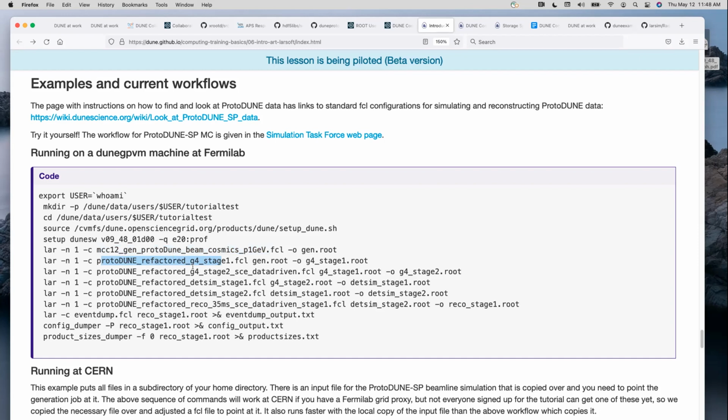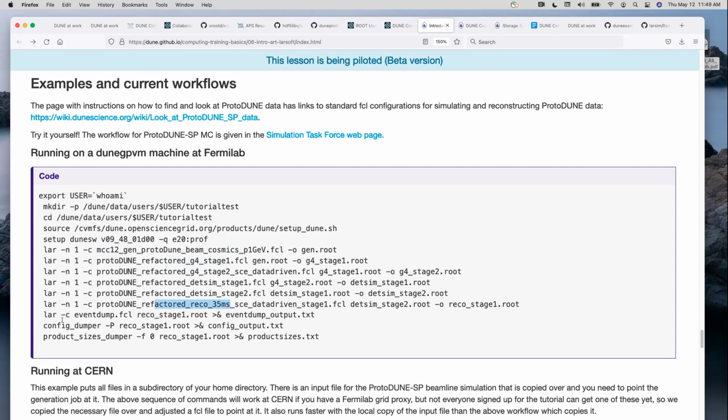Then there's a DetSim stage. What DetSim does is take the energy deposits made by the Geant4 step, drift them, compute the drift time, and simulate diffusion and the channel response, given the field response and the electronics response of the wires, and output raw digits. Then we reconstruct raw digits and make Reco wires, Reco hits, and Reco clusters that are analyzable.